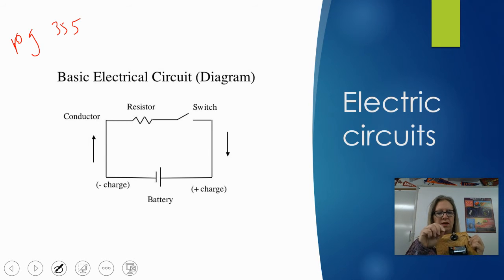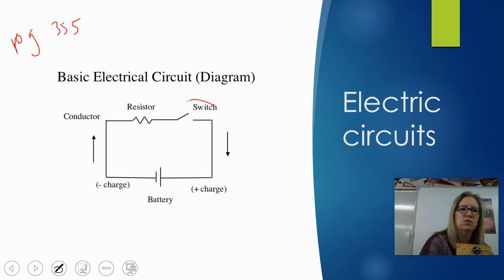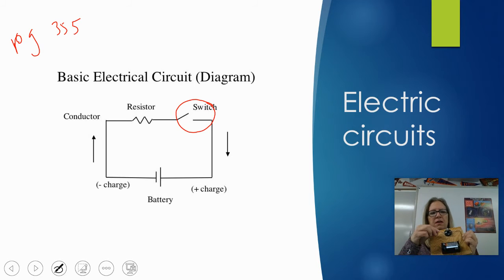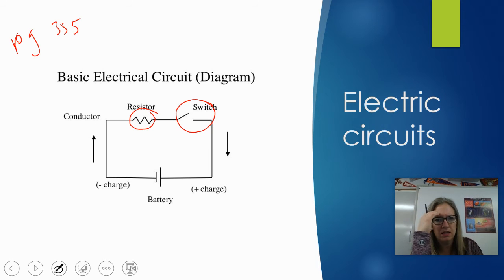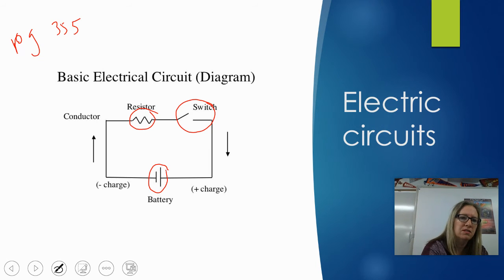What I've done by unattaching this wire, by disconnecting it, is I've kind of produced my own little switch right here. Once I attach it to everything else, I'm making a complete circuit, and the light bulb lights up. The light bulb for this is the resistor, and I'll define that for you on the next page. And the battery is given a symbol like this.